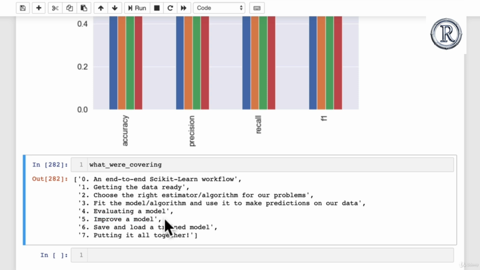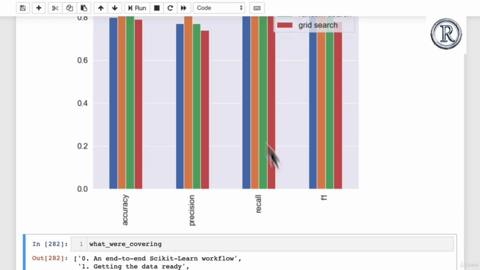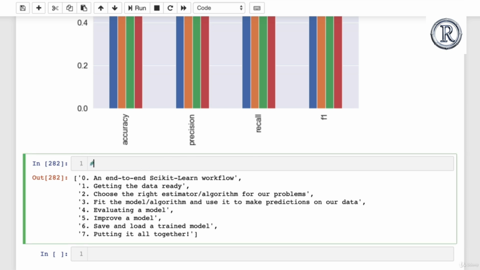And let's say we're at a point where we've improved our model to the point that we're happy to either share that with one of our colleagues, or export it and save it and put it in one of our applications so that our customers might want to use it, might want to access its predictions, something along those lines. Essentially, we want to take our model that we've trained, we've got these results, export it to file, so that we can import it and use it somewhere else rather than it just being within our Jupyter notebook. So let's create a heading, 6. We'll go saving and loading trained machine learning models.